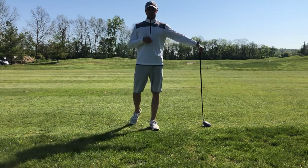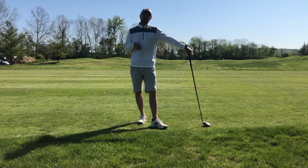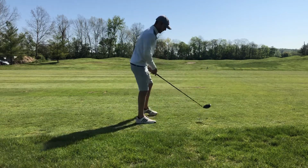All right, guys, so our golf fitness exercises today, I got two exercises for you. One's a squat mobility exercise. The other one is a jumping power-based exercise. So the squat mobility one, think about the swing.